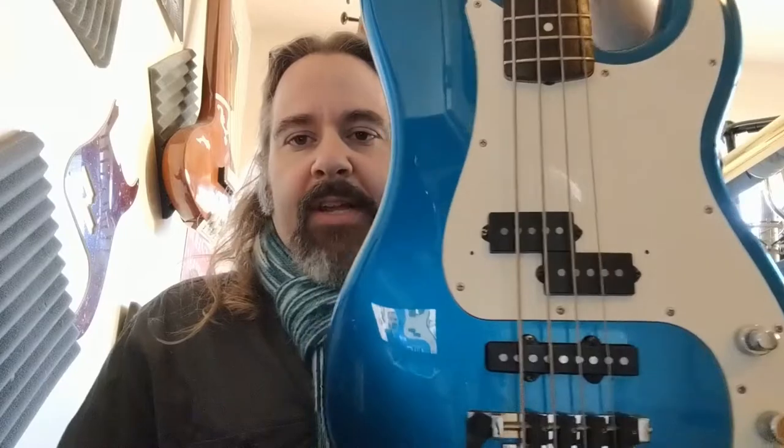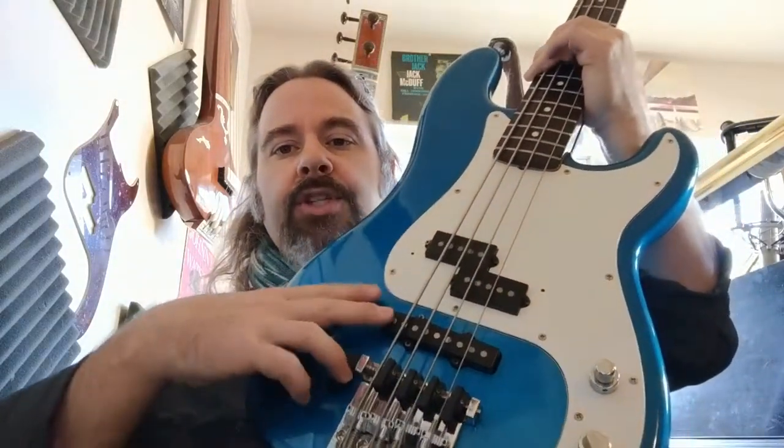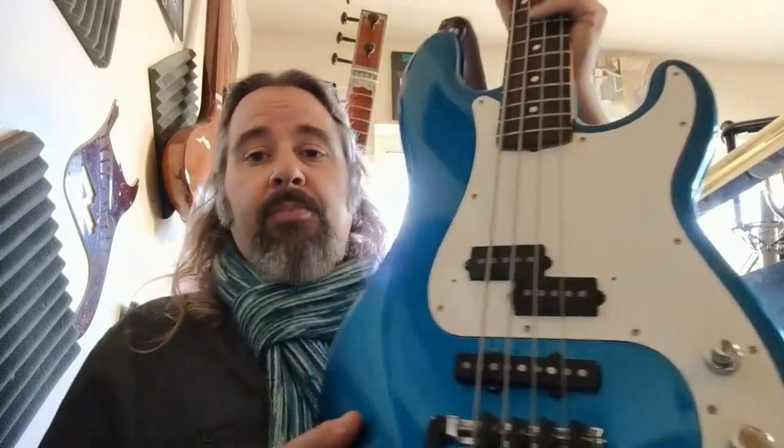This P Bass is different than most — the traditional Precision Bass only has a single pickup, this split humbucker. I added an additional pickup because I wanted more versatility. With the neck pickup I can get that classic precision bass tubey, tubby, old-school sound. With both pickups on I get a warmer, more modern, fuller richer sound. With just the bridge pickup I can get that sort of Jaco Pastorius jazz bass tone. I've also got a HipShot detuner that can drop my lowest string down to a D and then down to a C — all tricks designed to give this bass a number of different tones.